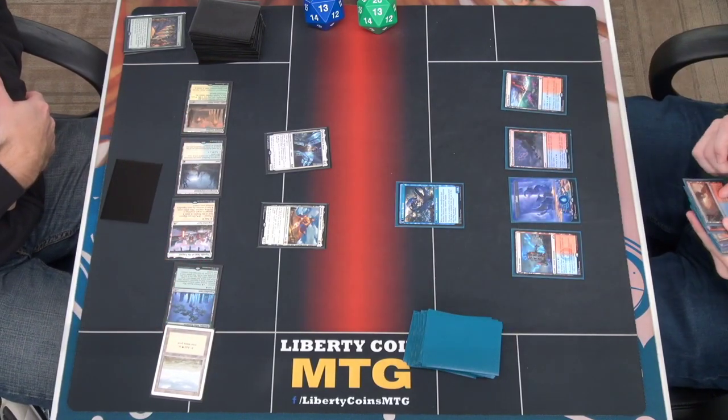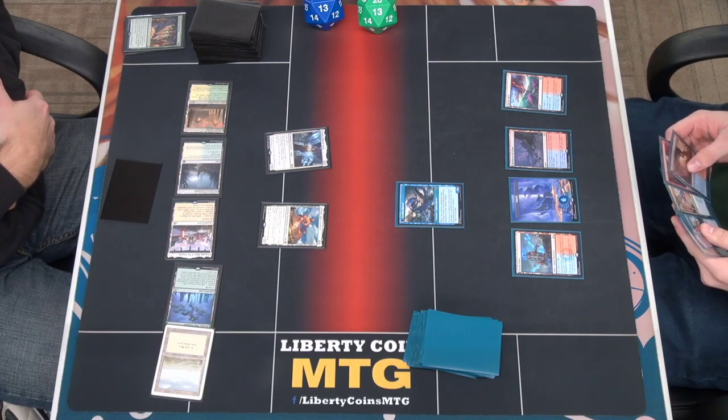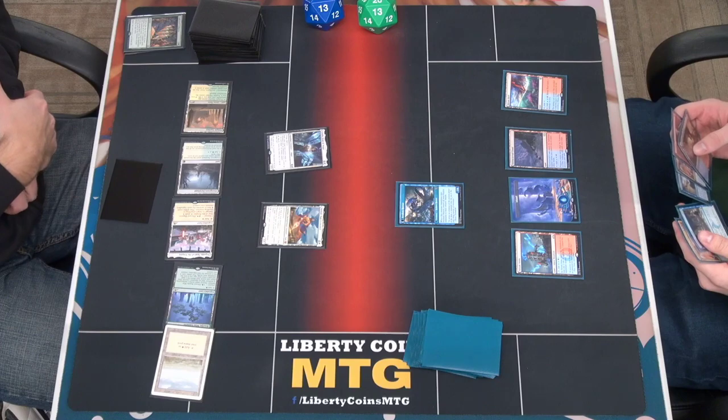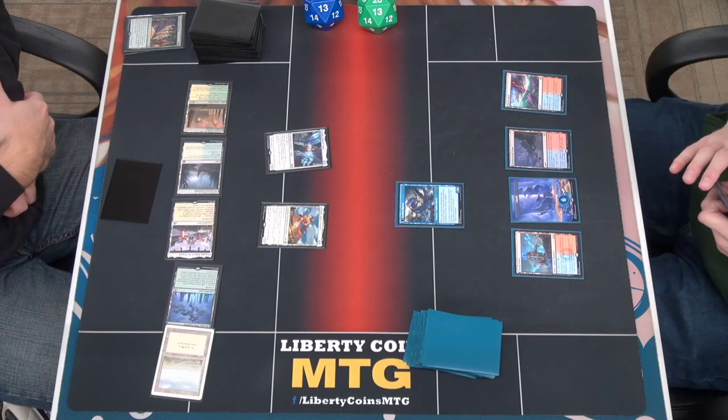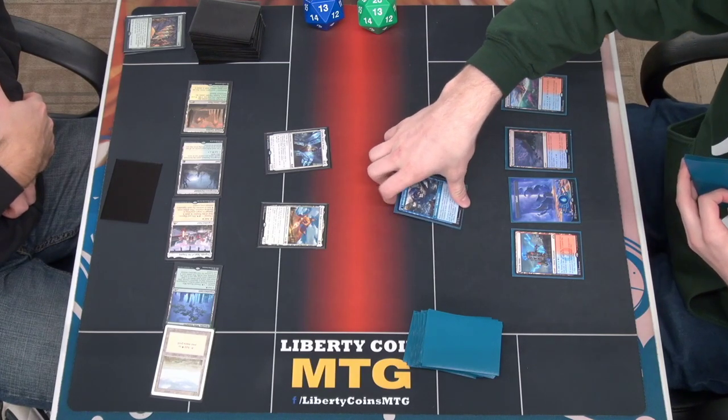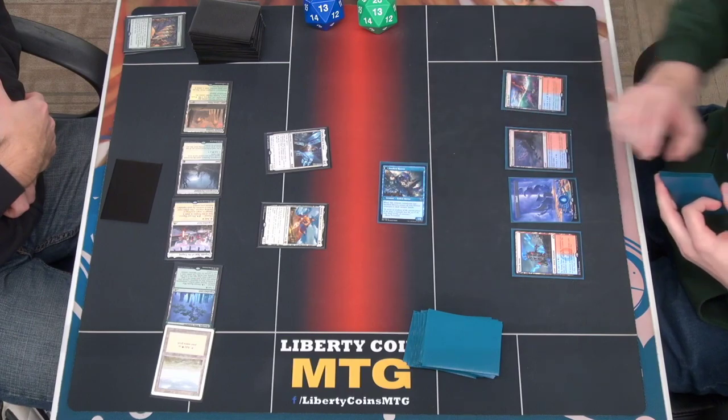He said there's no other creature. Okay, so if I try to kill him, yes, if you try to kill him, he can attack his own. Combat. Swing with this guy. Right.